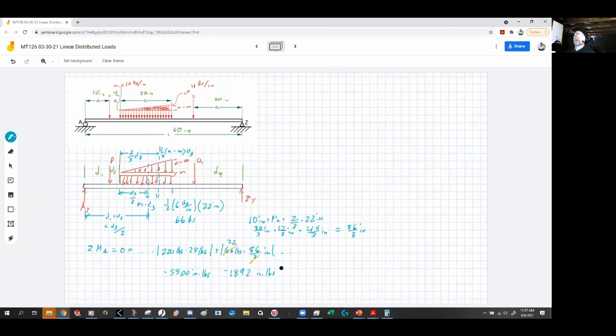You break them into a rectangle on the bottom, triangle on the top. Make sure you've got the fractions right. That's 2/3 from one end and 1/3 from the other end, from the high end. And that's where that center, or actually we call it a centroid of the triangle is. And we assume that the entire load is there, just like a concentrated load is. And we can calculate how much load there is by just using the area of a triangle, but it's not the usual units of the area of the triangle, which brings me to my last point.